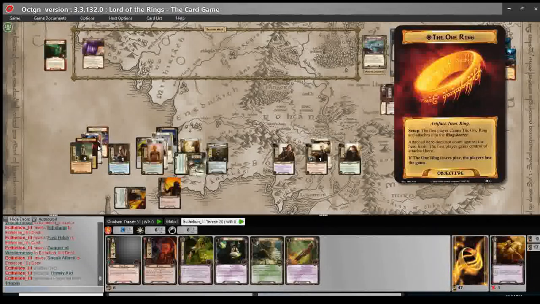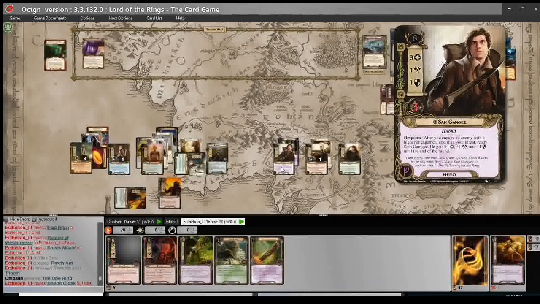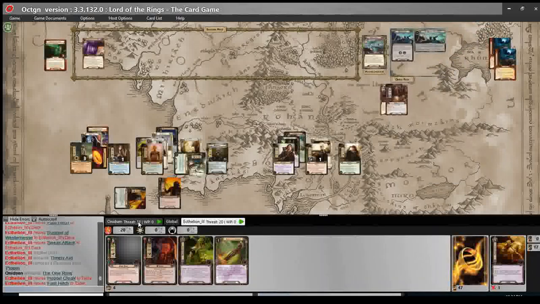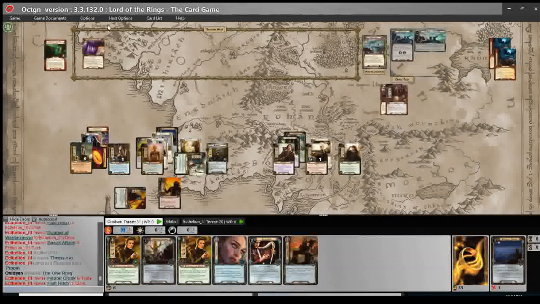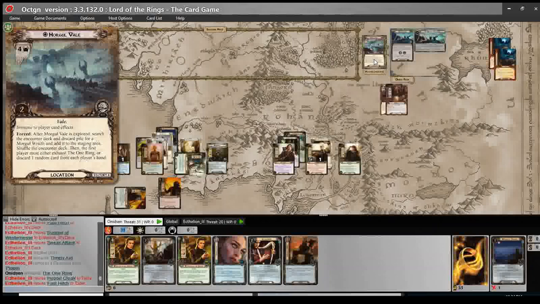Could you use another resource as a consolation prize? Sure. I'll take it on Sam for a Hobbit Cloak. All right. And they'll get a fast hitch, I guess. Well, that was a dud. Well, questing time, I suppose.